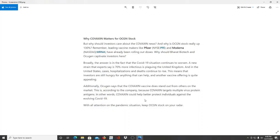I'm not a scientist, I'm not a doctor. I'm just going based off of the research that I've done. The Pfizer and Moderna vaccine, I know that they do something with mRNA, and basically they can make vaccines for almost anything with that mRNA, which is great, but we just don't know the effectiveness yet. I mean, it's so new, and it's an innovation that is tremendous moving forward.